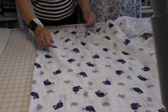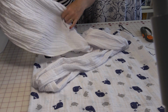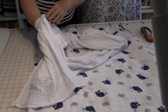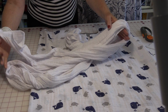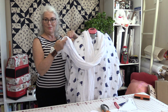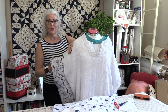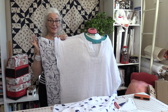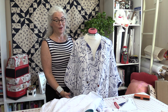Now, if you do not use the whole width of the fabric, you're going to have a long piece left over. Well, that leftover will make a beautiful cotton scarf. And you don't need to use it just as a scarf. It would make a nice belt onto the summer cooler. So you can make it with the scarf for a child. You can make the sleeves in a different length, and you can make it any length you want.